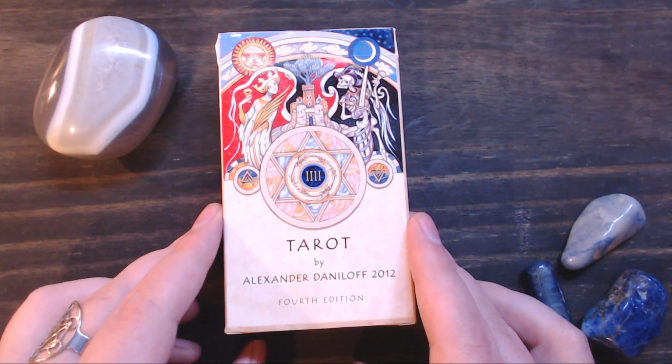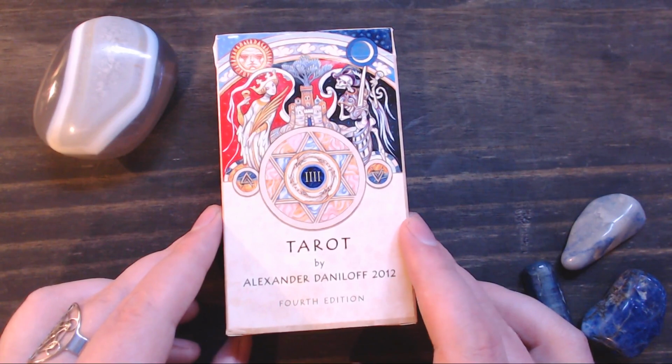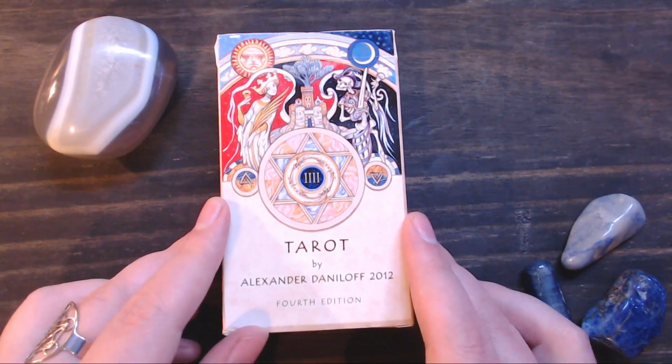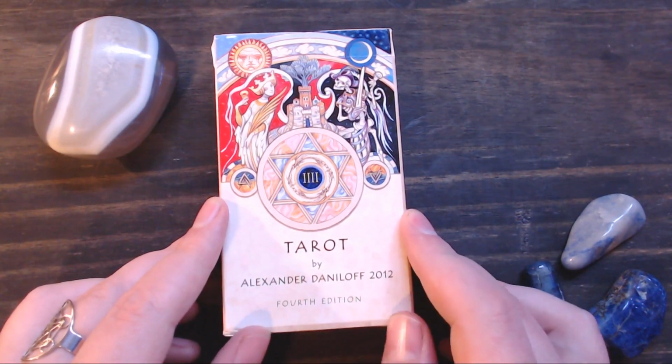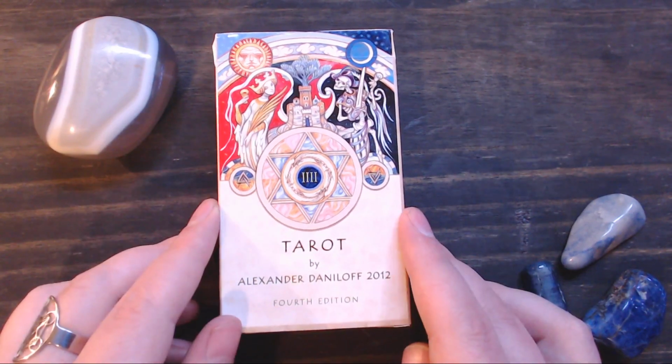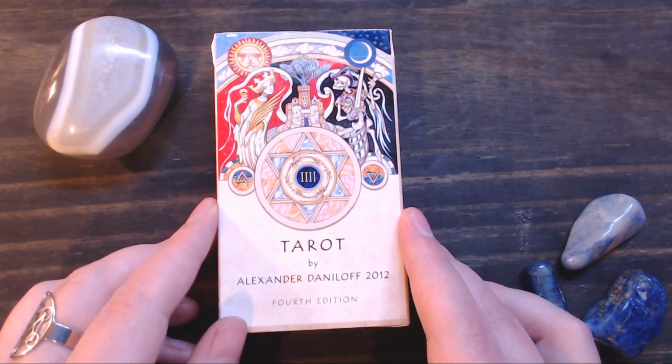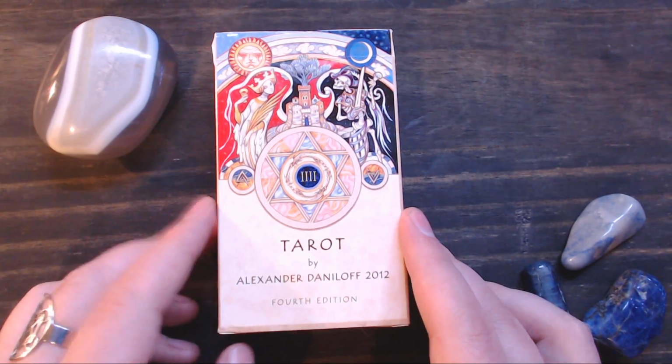It's been on my wish list for forever, and I just religiously hunted for it for the longest time, checking eBay and Facebook groups and the whole nine yards. I found out recently that he was selling them again. He must have done another print run, but I sent him an email and got a hold of him, and he sold me a copy, and it arrived about a week ago. I've thumbed through it a couple of times, but I haven't done any readings with it yet. So this is a little bit more of a first impressions style video, but I hope you like it.